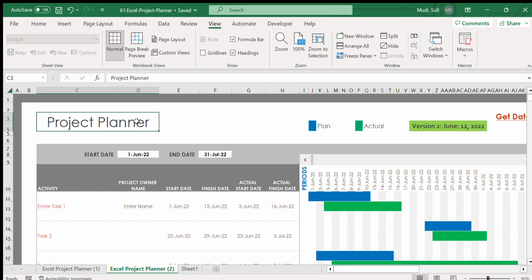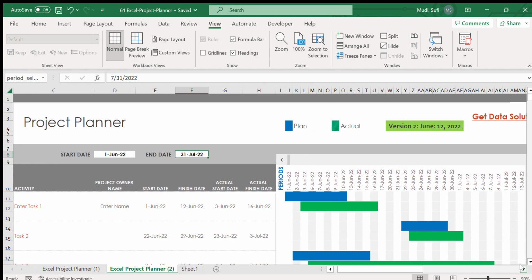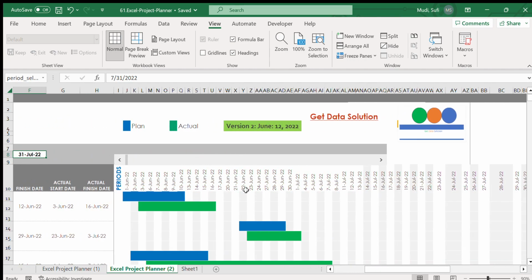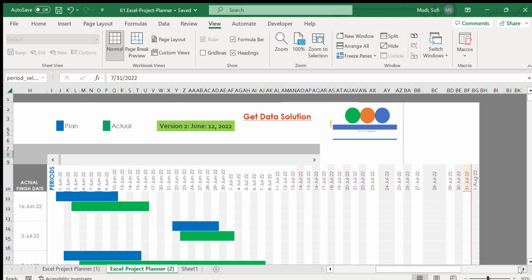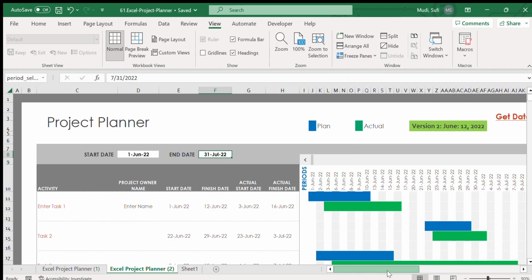So first of all, before building this project planner, we write here our start date and end date, so it will be shown here on our project period for the dates we have selected here.